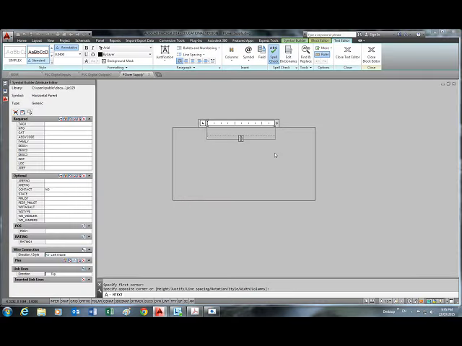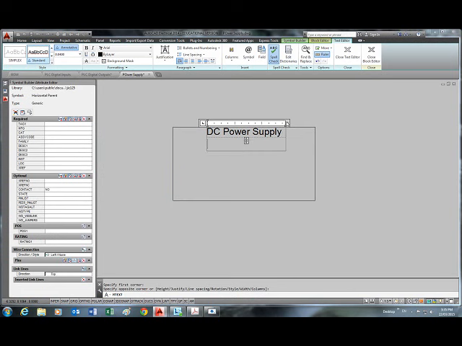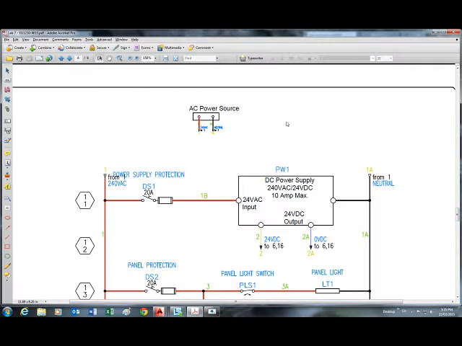We'll say DC power supply. Just open it a little bit. And then 120 or 240 volts AC input / 24 volts DC output, 10 amp max.